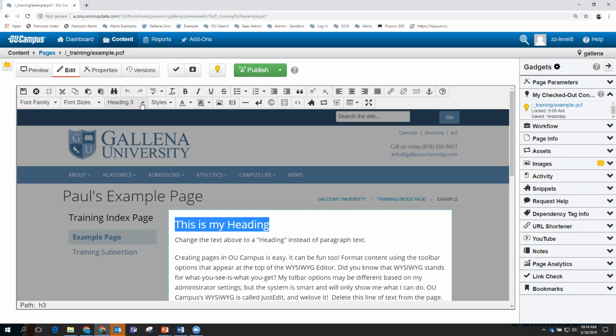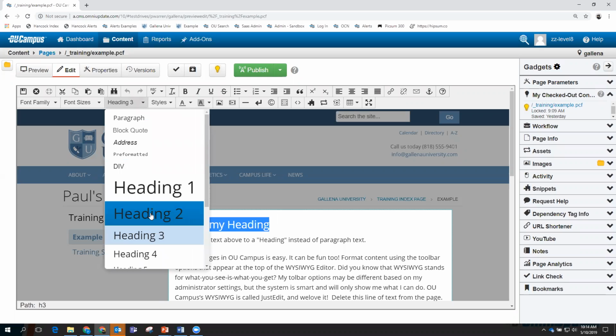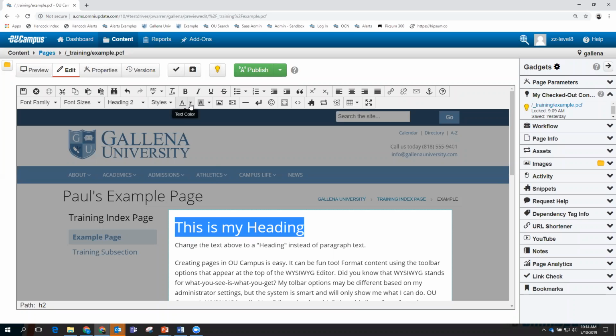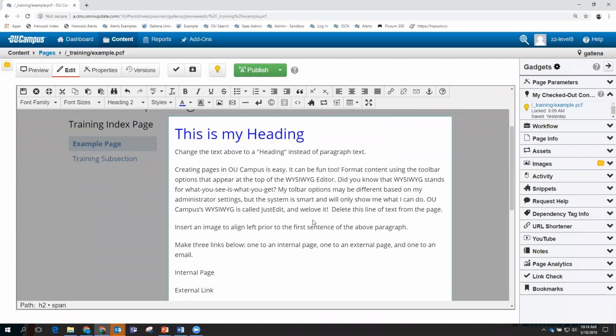So in this case here, let's say I want to change my heading a little bit. So I can see right now it's a heading 3. Maybe I want to take that up to a heading 2, and I want to change the color on it. So I'm going to change the text color to this dark blue. So with the WYSIWYG editor, as you're making the changes, you can see what they're going to look like. If I want to take out text, so I'm going to come down here and delete this line of text. I'll just go ahead and highlight it. Click delete, it removes it for me. If I want to add text, you can just type it in.